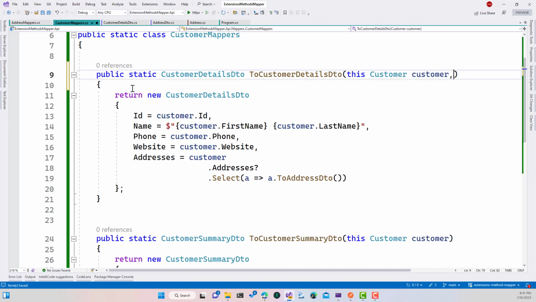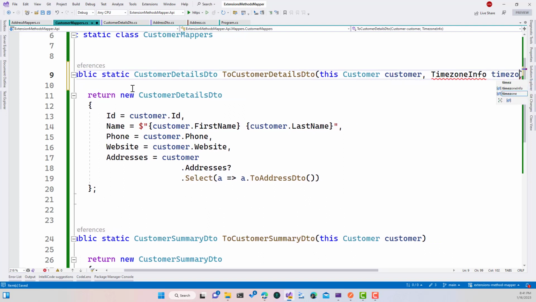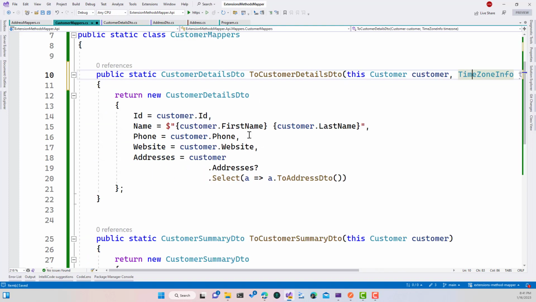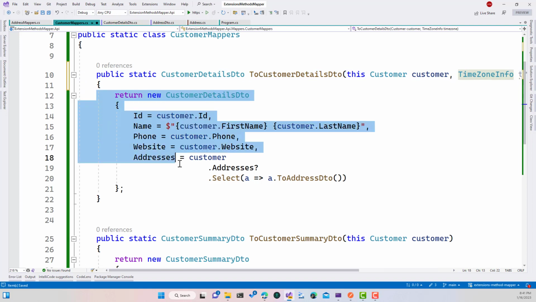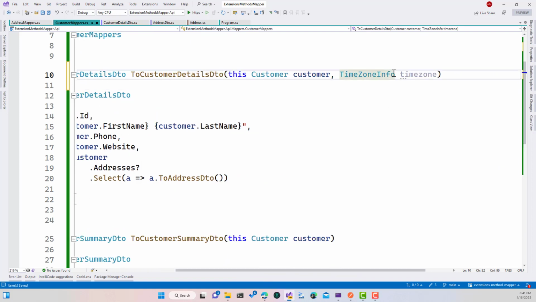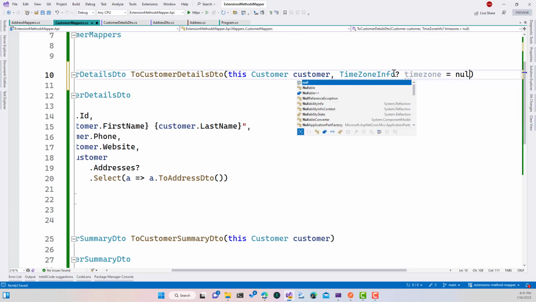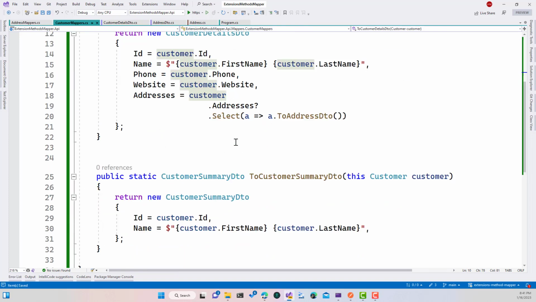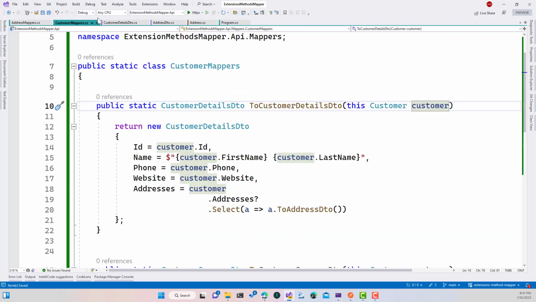Like you can pass, for example, a time zone info object like that, or you can pass any object that helps the translation process, and that's very easy, very straight to the point. As you can see in here, it's a normal C# method. You can play with it the way you want. You can write some logic, etc. You can even make those optional in case you don't always have these values available, but you can do that, and this is a great feature that I like a lot, especially when I have a big complicated object that requires some kind of mapping.